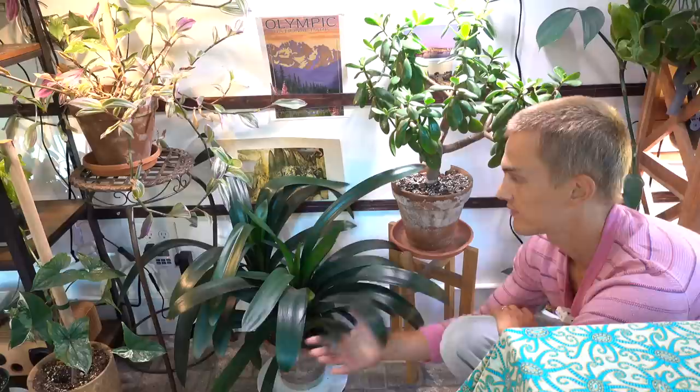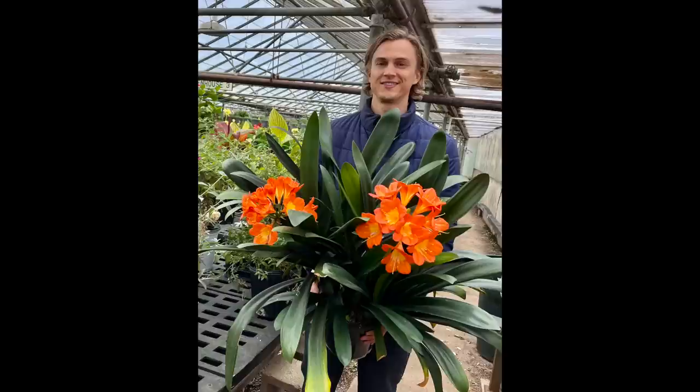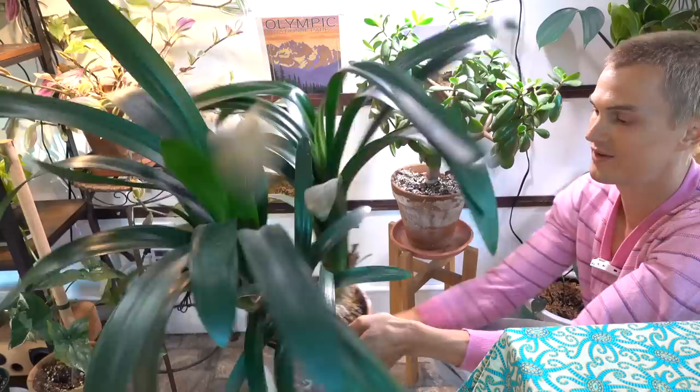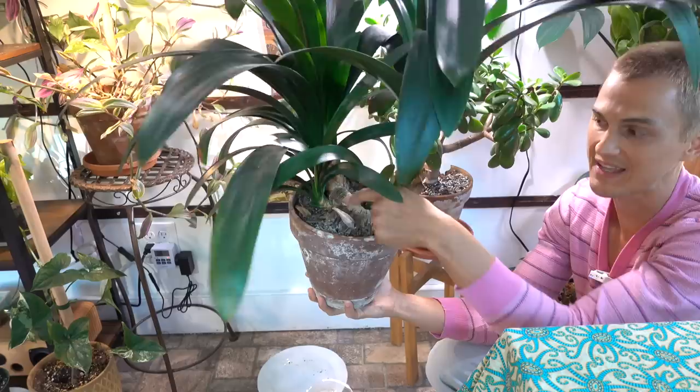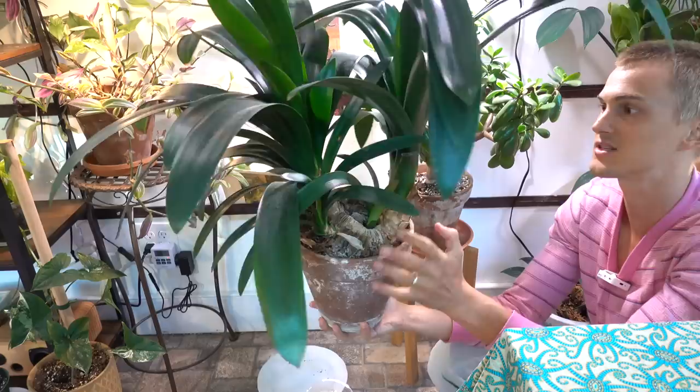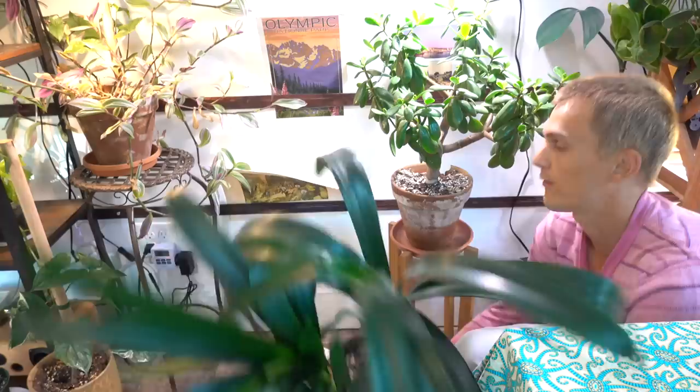This continues to be one of my favorite houseplants that not many people grow, Clivias, just because that form is so unique and so beautiful. And they really love to be confined in their pot. Check that out. That's intense. This has been grown in here for like 5 years, and it's created this incredible root system. Totally fills out this container. So low maintenance, and yet so absolutely stunningly beautiful. Even more beautiful when it flowers, but without the flowers, it's still at the top of my list.